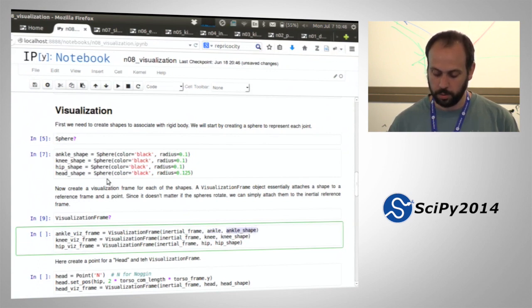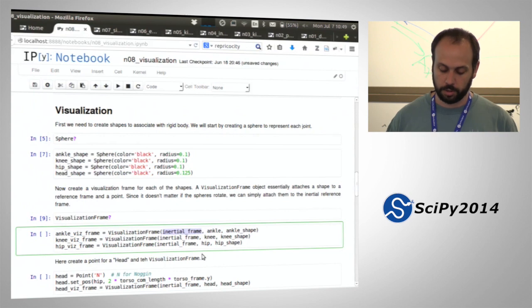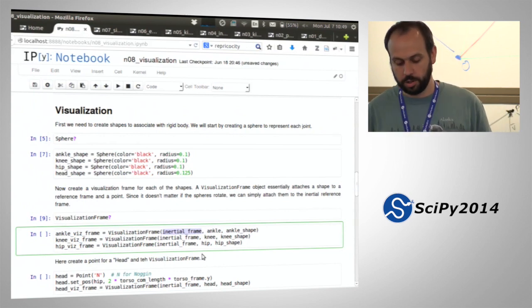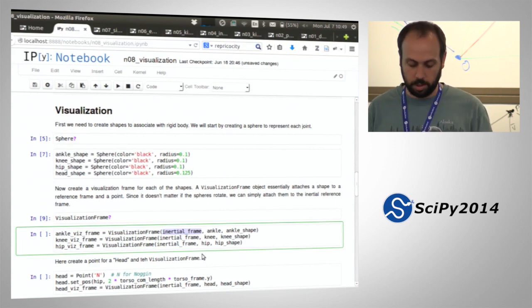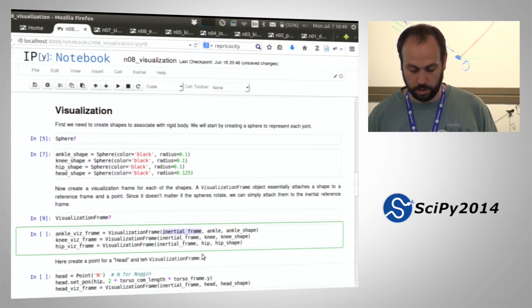And the other thing is that we attach a reference frame to control the orientation of the sphere. So I've just selected the inertial reference frame because for that sphere, it doesn't matter which way you orient it, it always looks like a sphere. If you wanted the sphere to rotate and you had a texture on it or something, you'd probably want to attach that to a reference frame that's moving like you want. But in this case, it's not necessary. So we create those visualization frames.